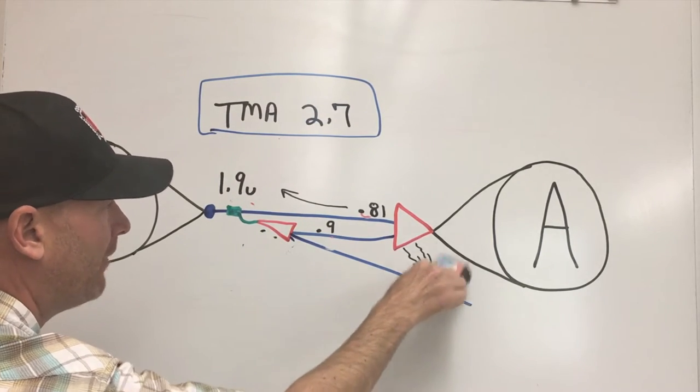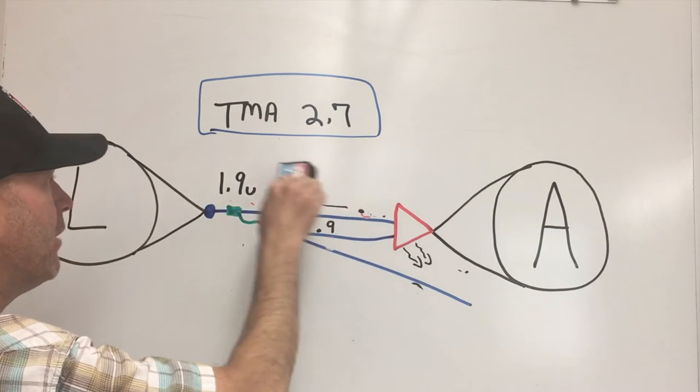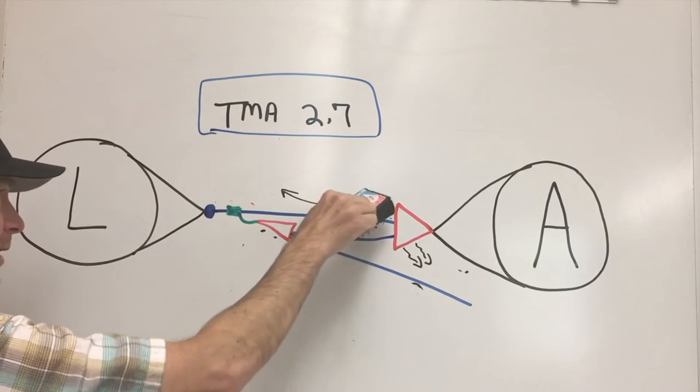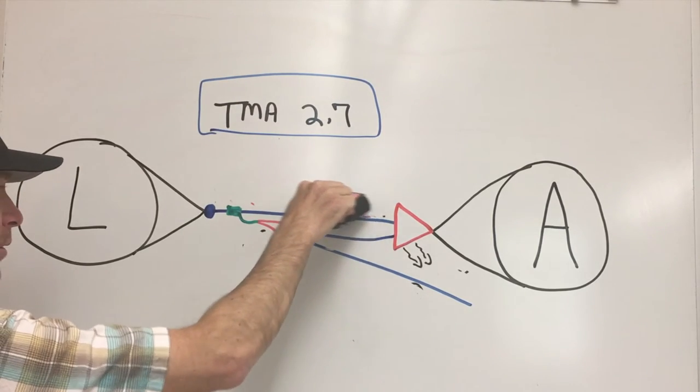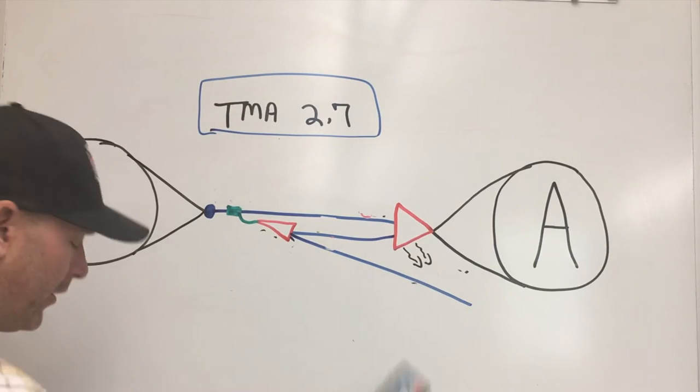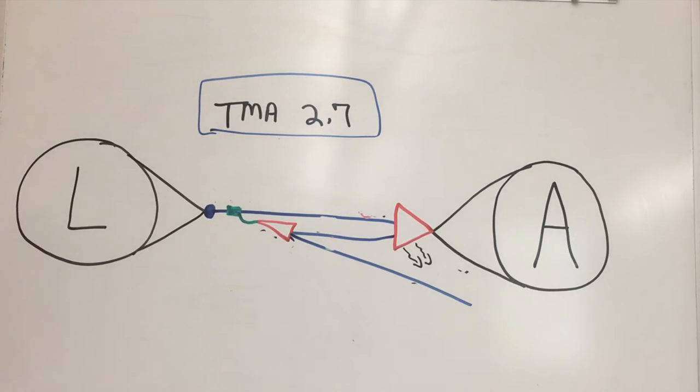A lot of people talk about, well if you don't have pulleys you can use carabiners in the field. Testing by different organizations, CMC Rescue, the Rope Lab, Rich Delaney and others, they're going to show that pulling through a carabiner is never going to be more than 50% efficient.